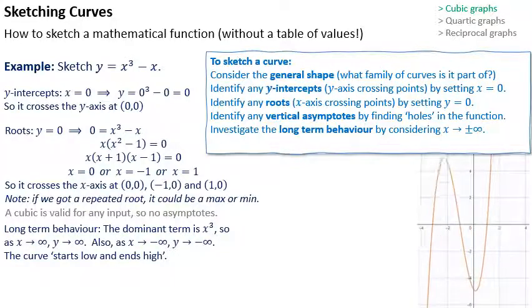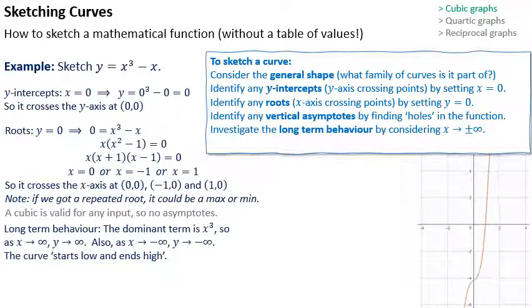And so our function, which is ultimately dictated by the dominant term for very, very large sizes of x, will also be negative when x is sufficiently large negative itself. The easiest way to say this is the curve starts low and ends high. So of all the different possibilities we could have for our cubic, we either have curves that start high and end low, which would be negative cubics, or curves that start low and end high. In other words, as you read from left to right along the curve, you start with negative numbers. There may be a wobble in the middle, there may not, but you end up with positive numbers.